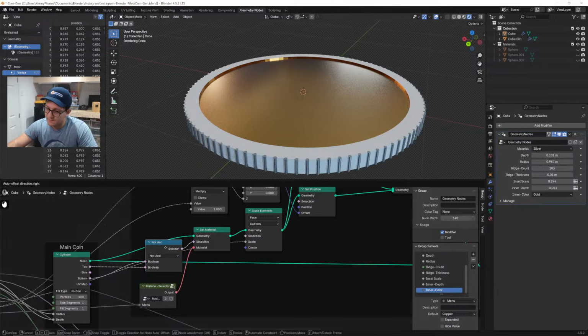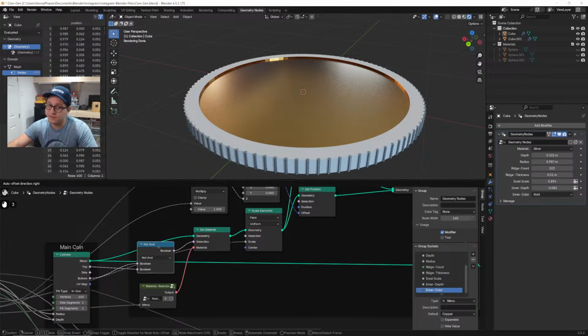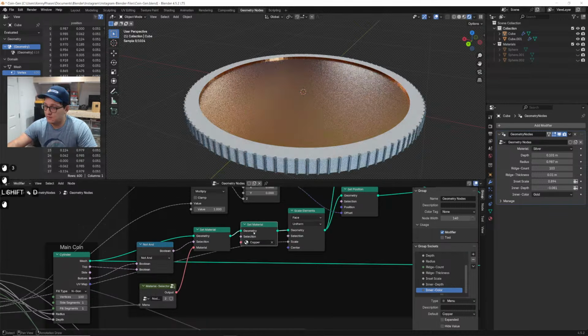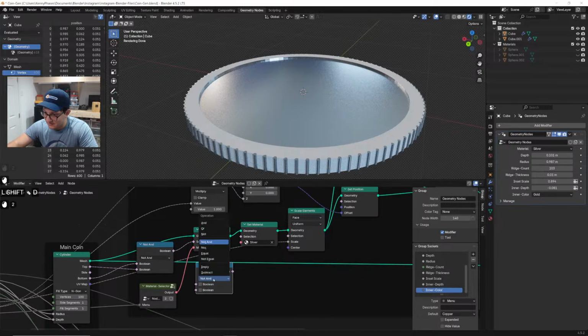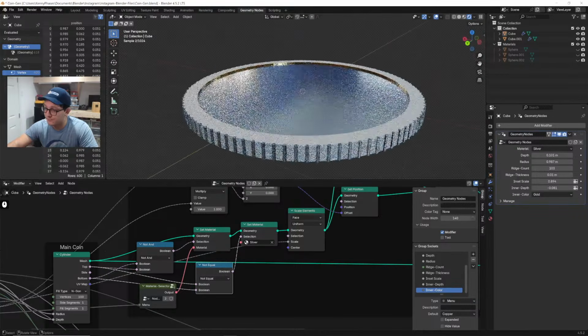Now I'm wondering, can I do not equal to the other ones? Let me see if I do silver here and I do the opposite of this, like not equal to the top and the bottom. Oh, okay, so we're getting somewhere here. No, we're not.